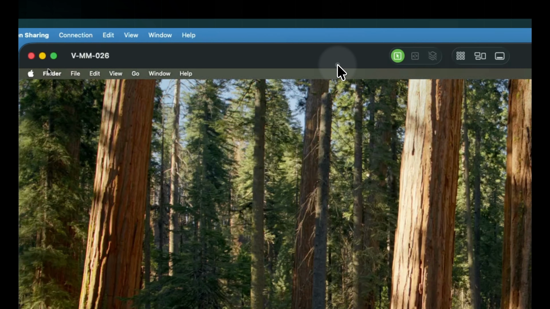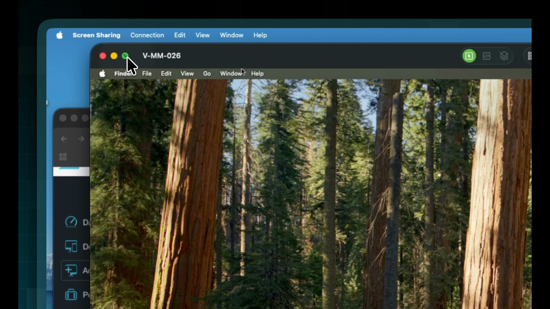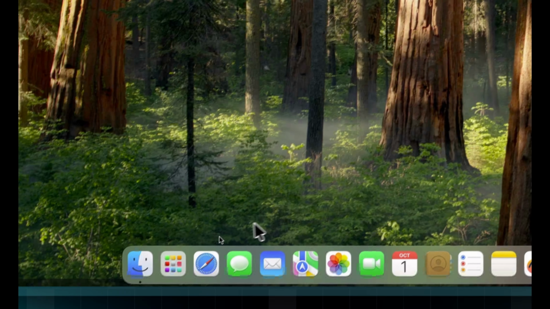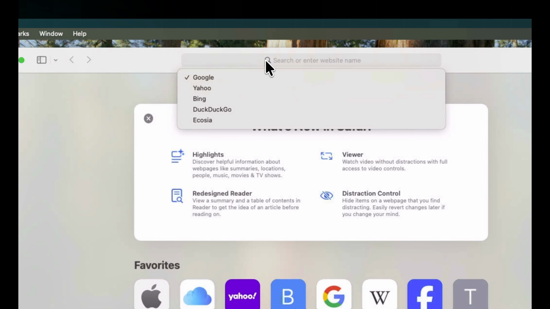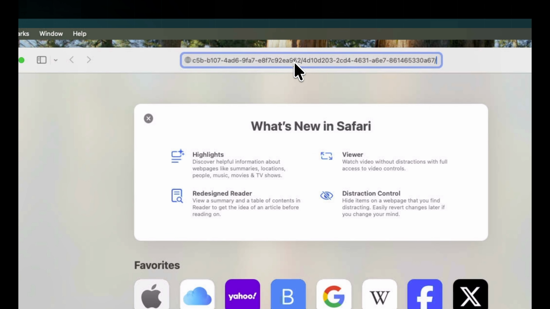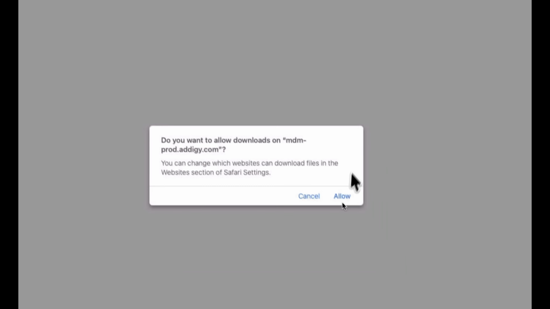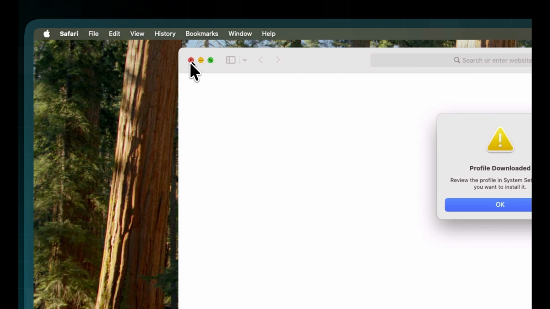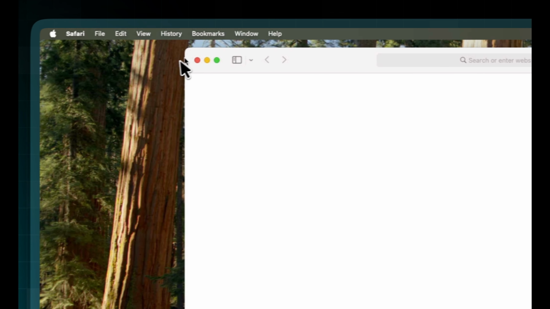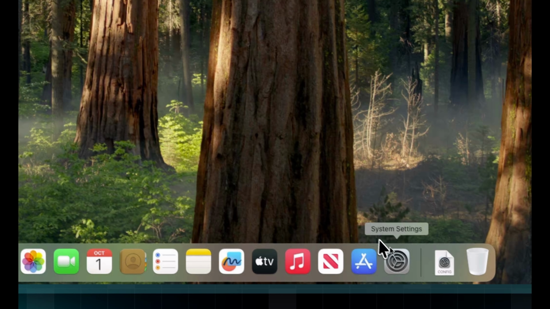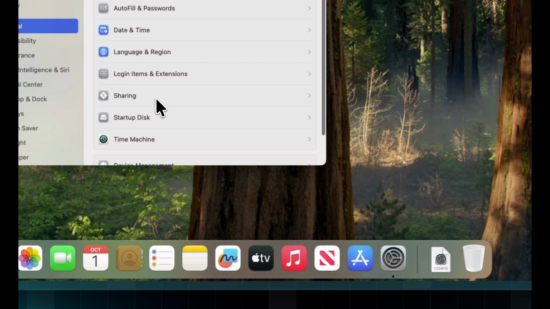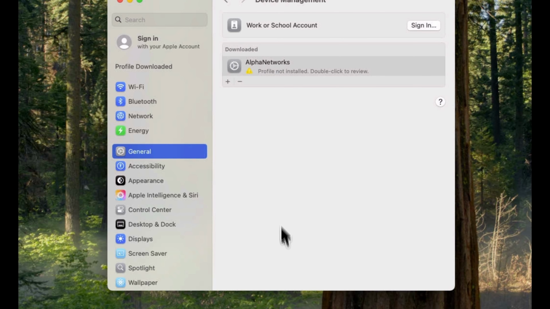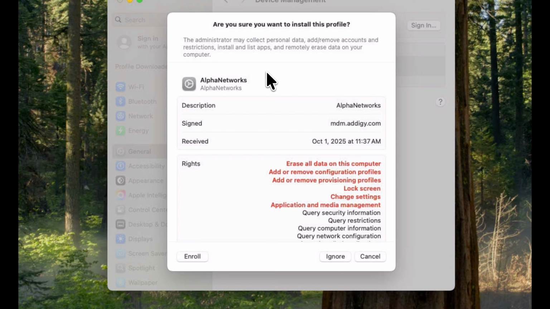and within the machine that you're trying to enroll, all you'd have to do is go into the web browser for that particular machine and paste the link that you retrieved from the Add Devices page. What this will do is deploy the Addigy agent, but nothing has happened yet. Right? A local administrator has to consent to the approval of this first before it can become a managed machine.